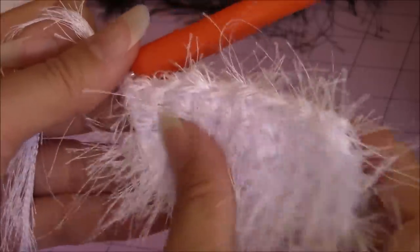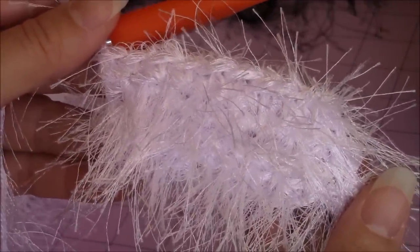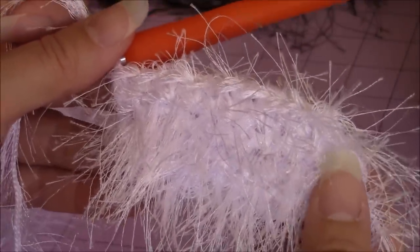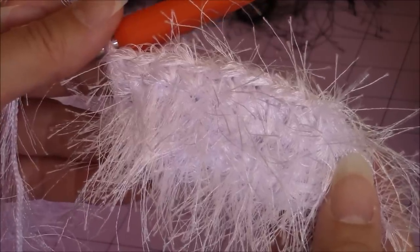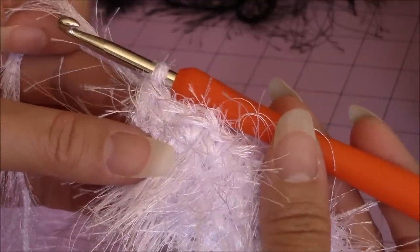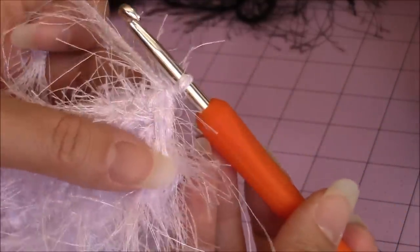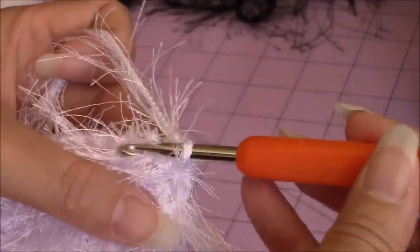So now I just finished the three rows of one single crochet in every stitch. Now we're going to start making the triangular portion of the ear. So we're going to move to the next row. For the next row, you're not going to chain one. You're just going to turn your work, and then you're going to go into the next stitch over.